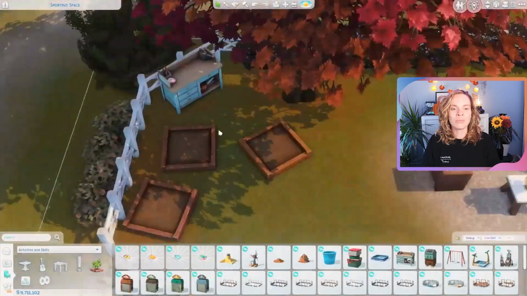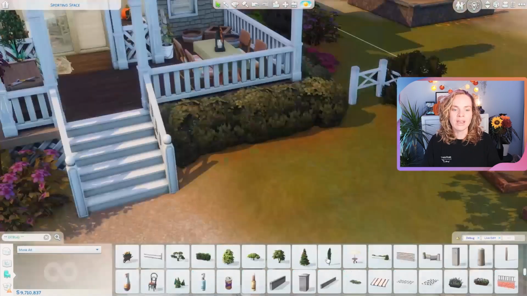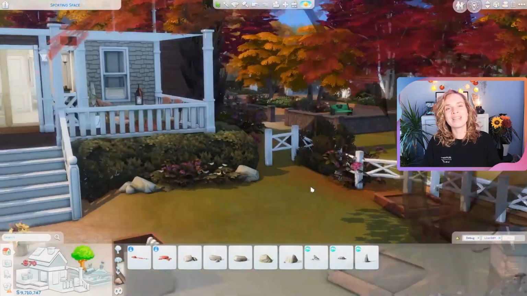And then here I just did a little bit of extra landscaping in the backyard as well. I placed some more flowers and rocks and things. But then that is basically it. So let's jump right into the game and I'll show you the house in real time.